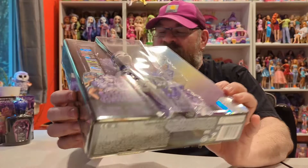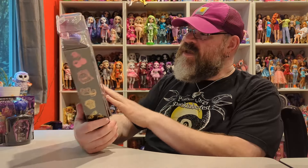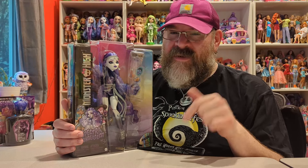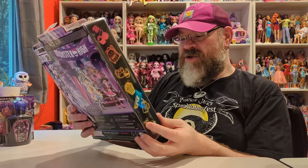Here is her barcode. I did find this at Target. Most of the Targets around me have done their summer toy reset, so they put a lot of toys on clearance to bring in new toys, and she's one of the new toys. I found her on the very top shelf. I'll put a link to order her if I can find one for Target, and if not, I'll also put one for Amazon as well — that will be an affiliate link. So if you order through that Amazon link, I make a little money to spend on more dolls. But anyway, order it where you want to — go pick it up at Target if you're looking for her, she is available.